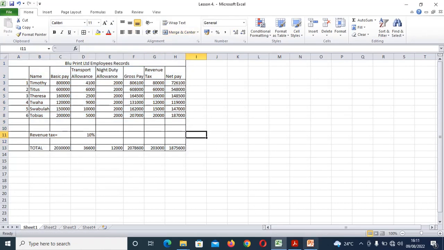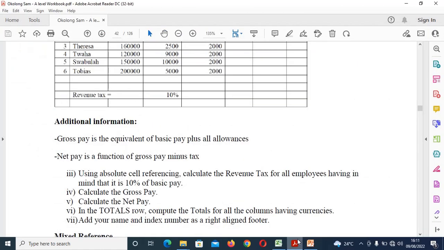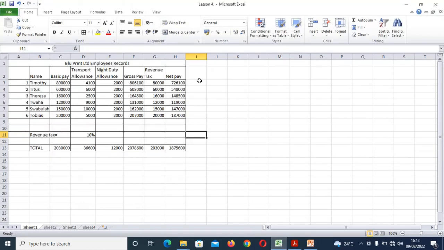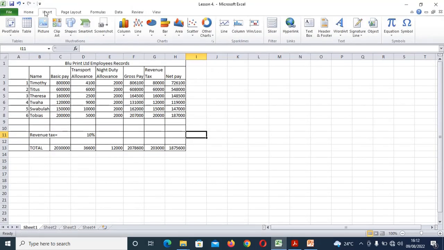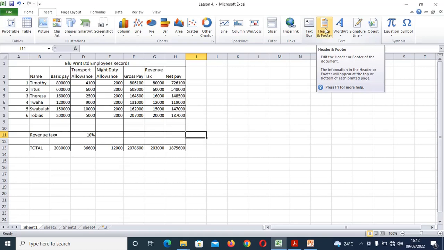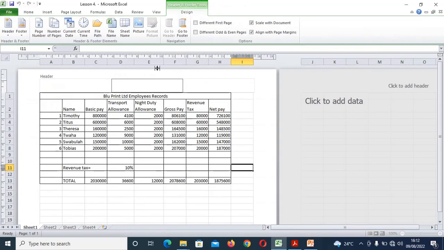Then lastly, under this, they wanted us to add the name and index number as the right aligned footer. So to do that, you simply click on insert. Then you look for the group called text. Under text, there is header and footer. When you click on it, the header section will be created together with the footer section.